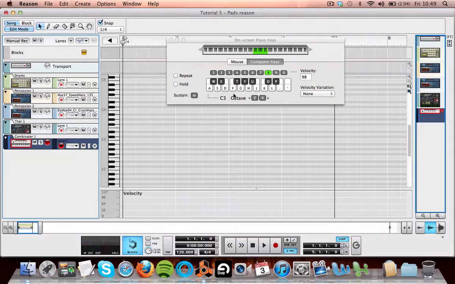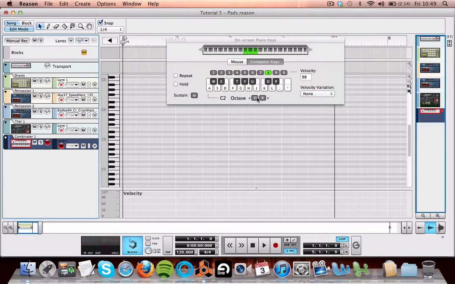So if you don't have a MIDI keyboard, or you don't have it plugged in, or you simply couldn't be bothered setting it up just to record something in, you can use the keyboard on your computer instead. So it starts at the C note, which is A on the left hand side, right the way up to your speech mark up at the top on the right hand side.